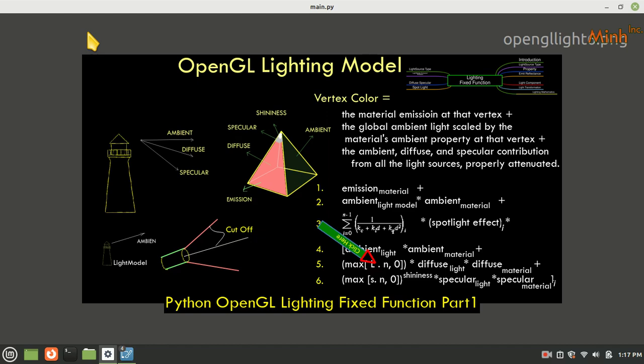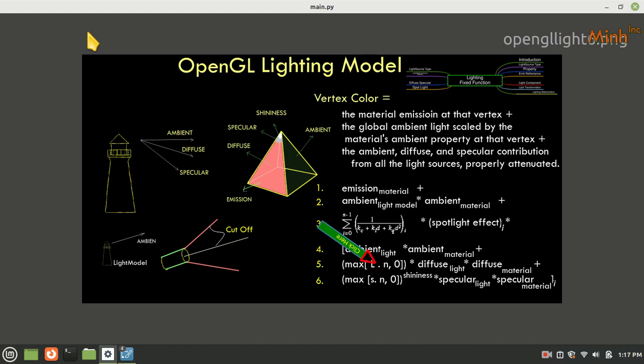Cosine is maximum at 0 degrees. So the normal of the material and the light source direction should be in the same direction, meaning the dot should be 1, so it should be maximum. So the material surface should be perpendicular to the light, or the material's normal should be parallel to the light.